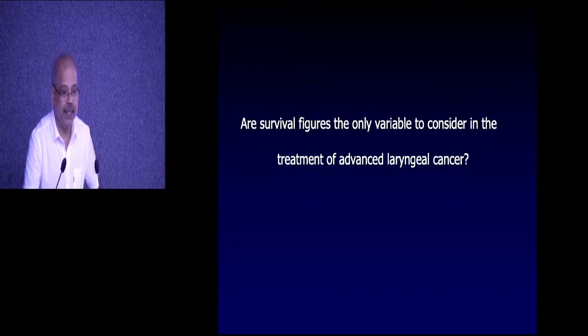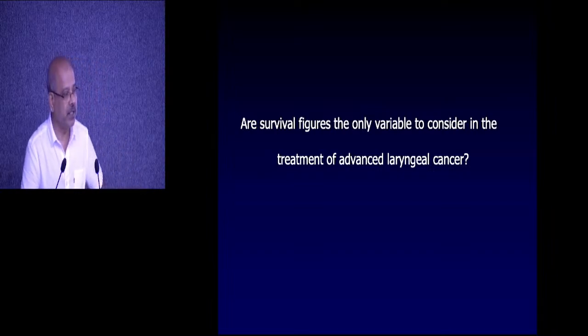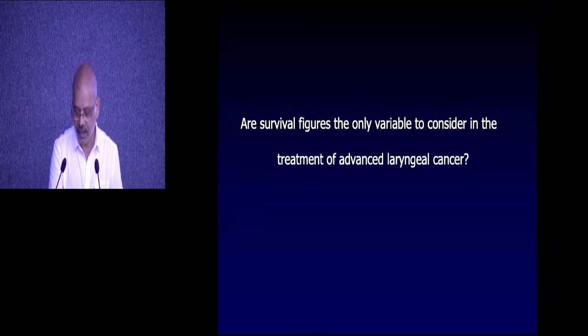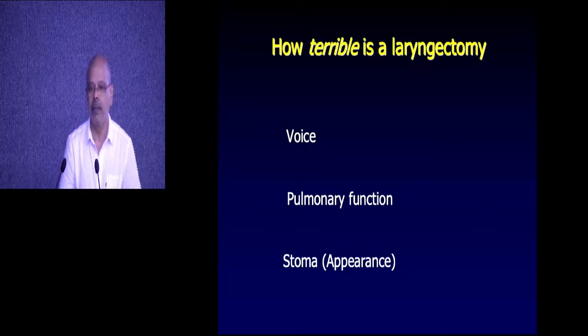Now, the whole question of a laryngectomy came into the picture because the quality of life of patients was poor. So, if you are going to recommend total laryngectomy to a patient, and you tell him that you're going to lose your larynx, but your survival is going to be 10 to 15% more, would he still opt for that? Would he still prefer chemoradiation even if you told him, in the rightly selected patient, that your survival may be 10 to 15% less, but you're going to preserve your voice? Is laryngectomy such a terrible operation? So should we consider some other issues other than just survival figures? Well, let's talk a little bit about that.